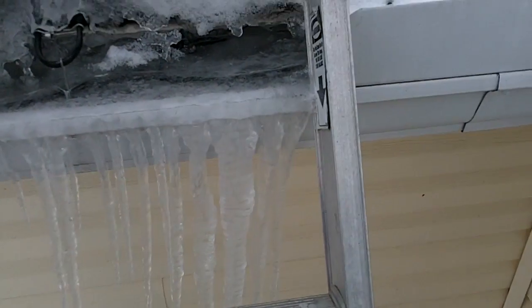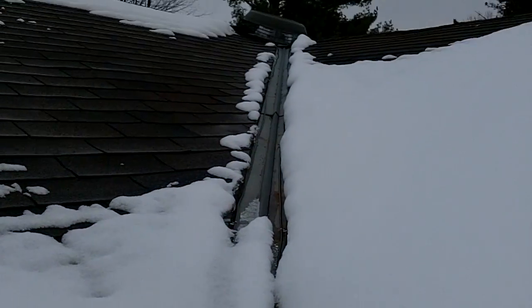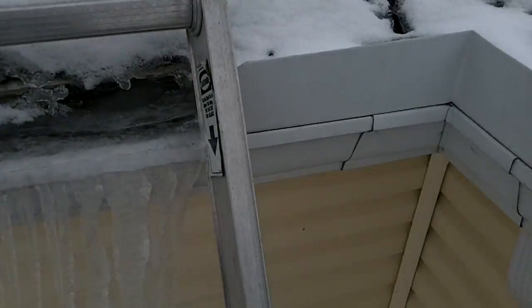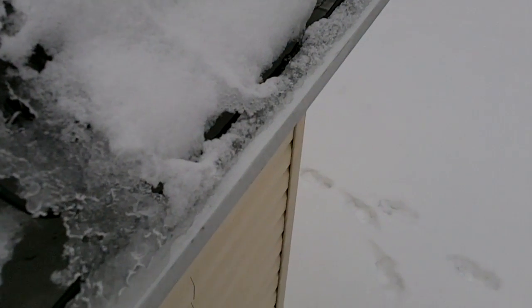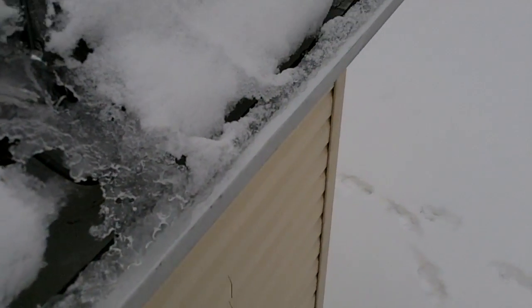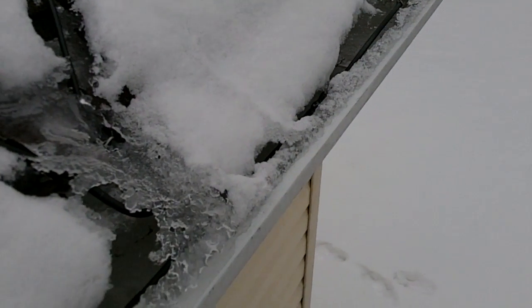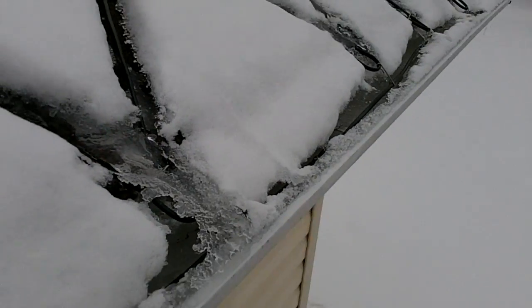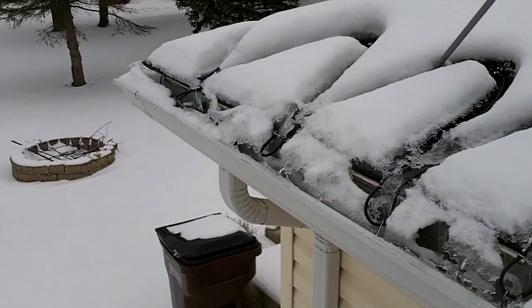icicles here. Of course, it's not nearly as bad as it was before, and the eave is pretty clear there. But I do have some ice in the gutters here, so it's not completely keeping it clear. And I think one of the problems was I wasn't able to get that gutter cable down underneath those brackets. So maybe if I spend some time trying to do that, or figure out how to get those a little bit lower in there, it might help. But this is just kind of what it looks like here.